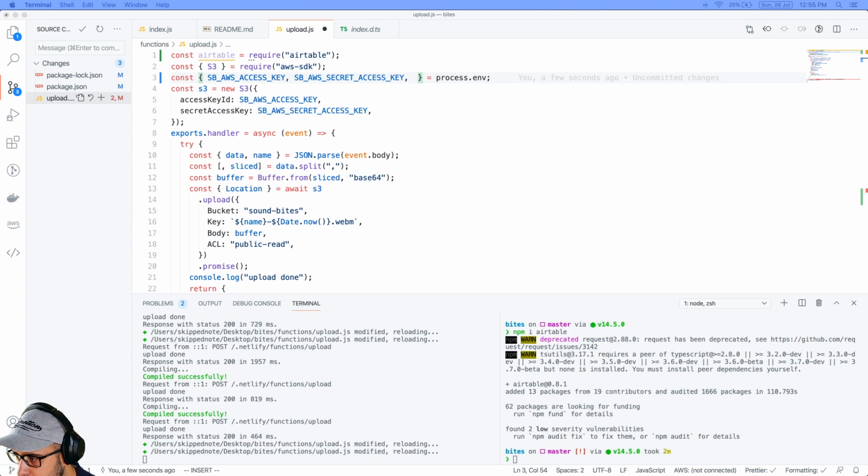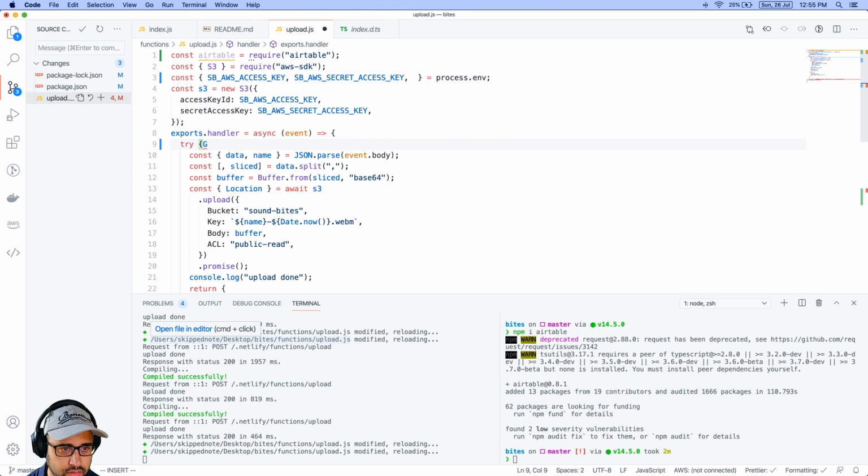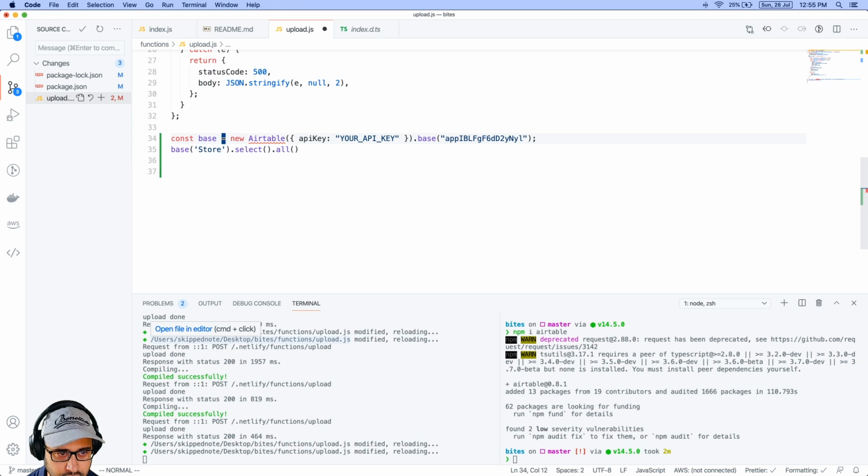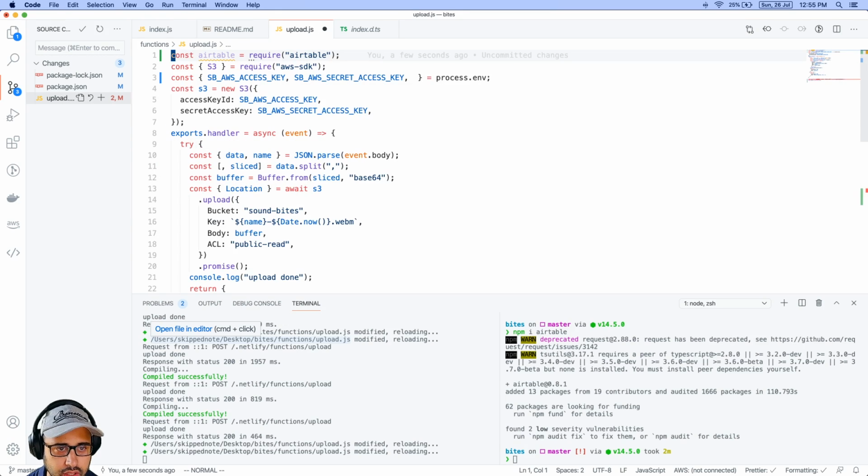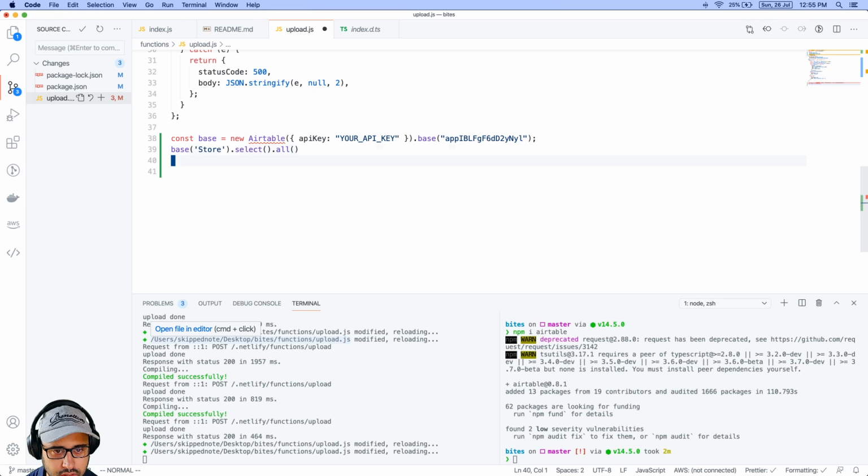I don't remember what I named it, so it's called Airtable underscore key. So we'll use it here.